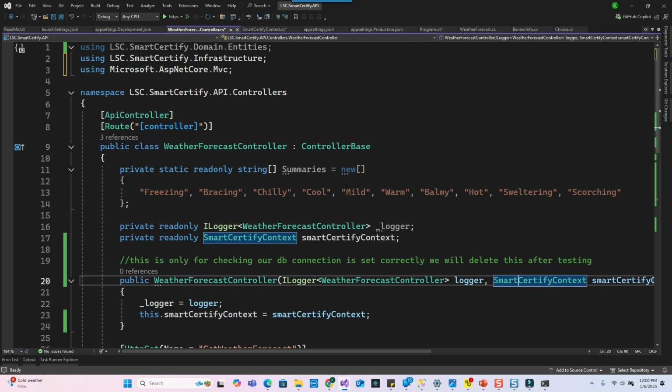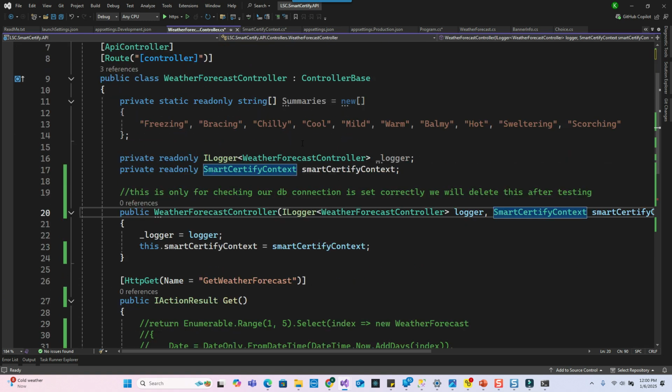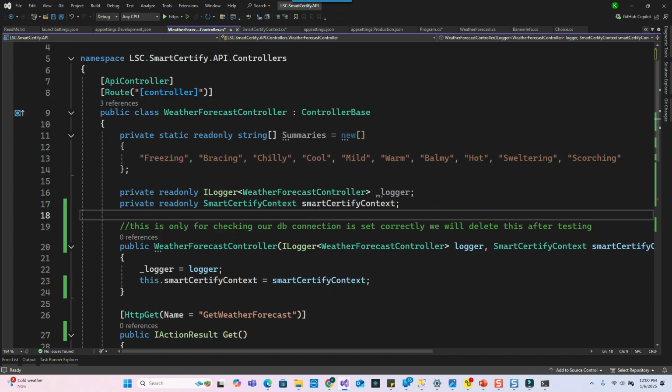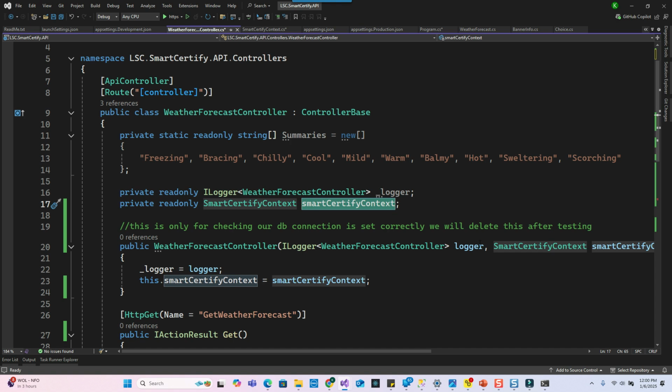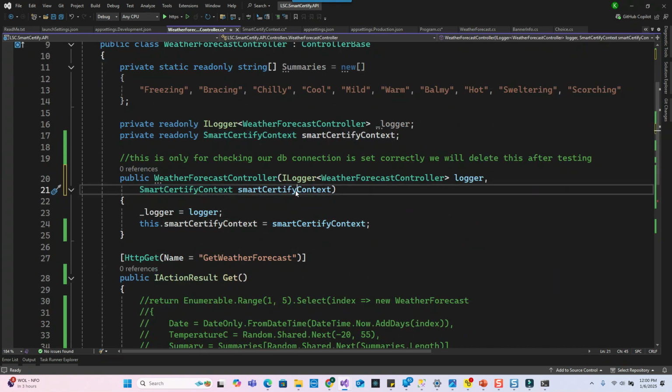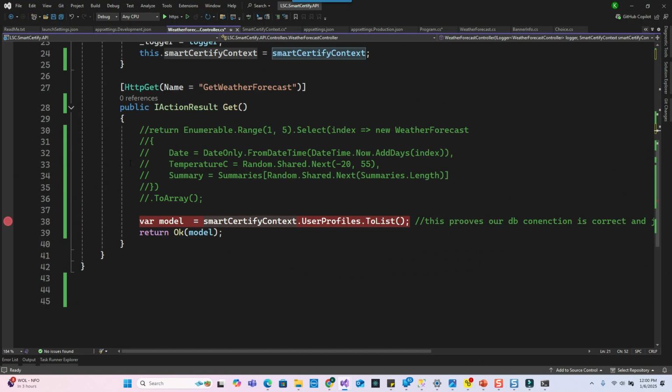Here we are simply going to check. We are going to inject the database like this. All you do is go to the constructor, say SmartCertifyContext, and inject this. Once you inject this, you'll have this code, and I'm going to comment this and say dbContext.Table.ToList, get everything, and then send that.